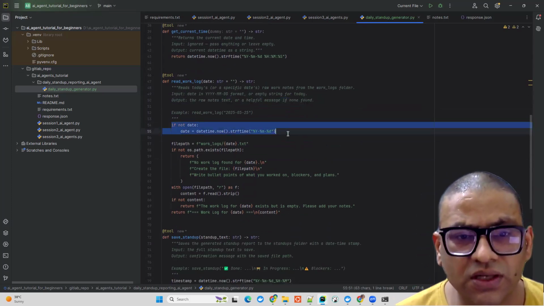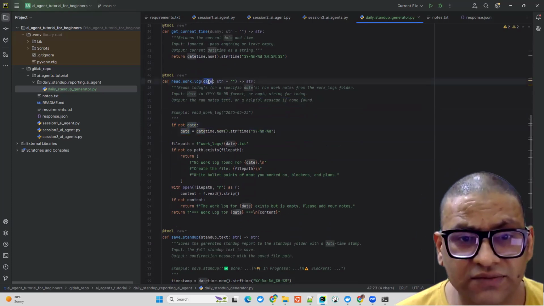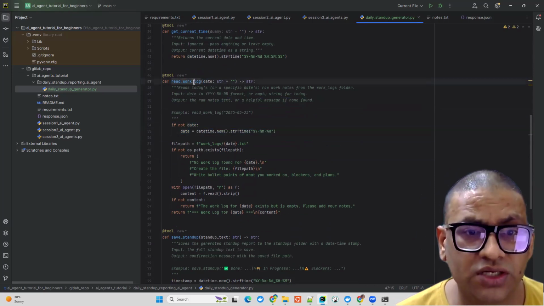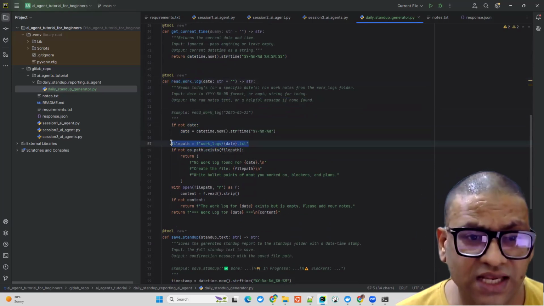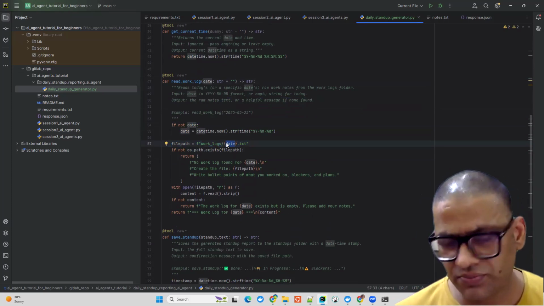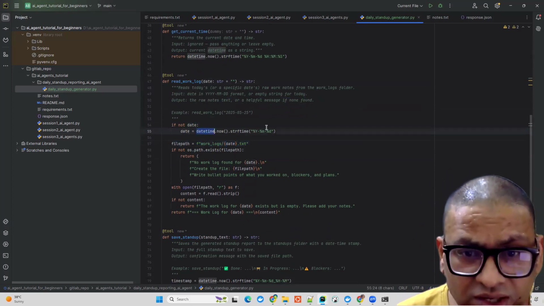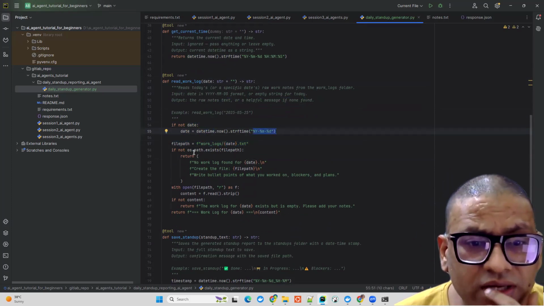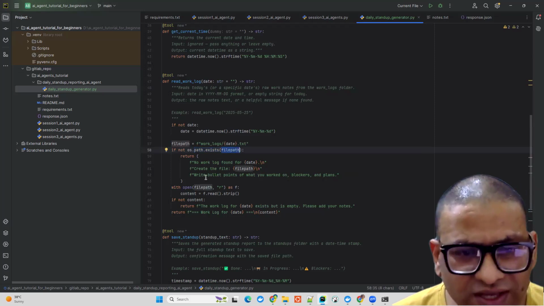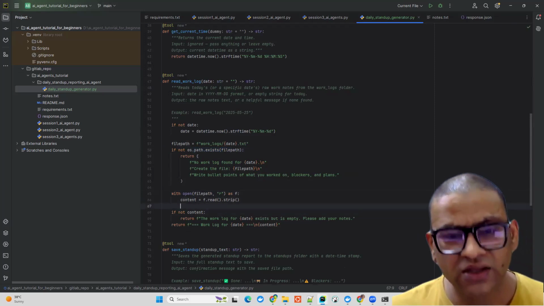The logic is very simple. It's just checking for the date. If you haven't passed anything, if it is empty, then it is just going to initialize with the current time. At that point, you are just executing this. The file path is the same. Under the work logs, you are just using a date. You can use a date timestamp, but just to make it simple, we are using a date only for now, which is actually a datetime in this format, right? Now it just checks whether this file path exists or not. So it's very simple coding standards. We should not be worried about that.